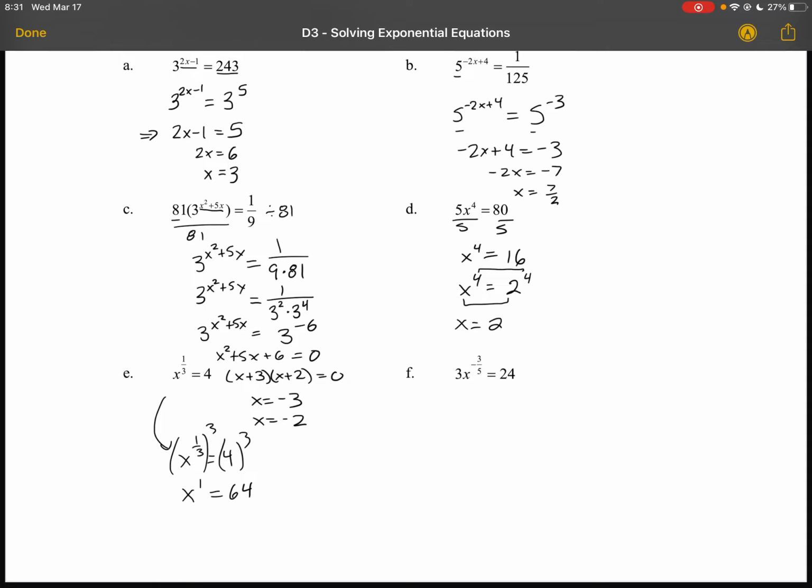My last equation is where I have my x as my base, and I'm trying to solve for that base. First thing that I want to do is divide by the number in front. If it helps you to remember, when you are solving equations, you are doing BEDMAS backwards. When you're evaluating an expression, the brackets and the exponents come first. When you are solving an equation, the exponents and the brackets come last. So that's why we need to divide both sides by 3 before we can deal with the exponent, taking the roots and raising the powers.